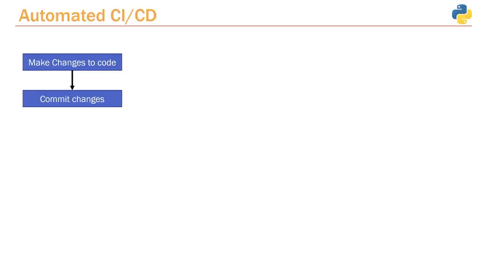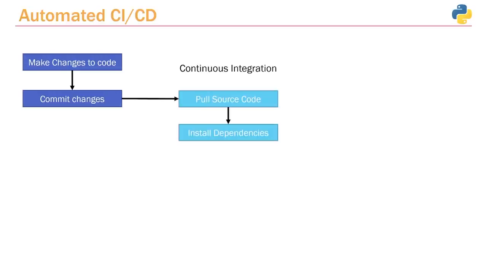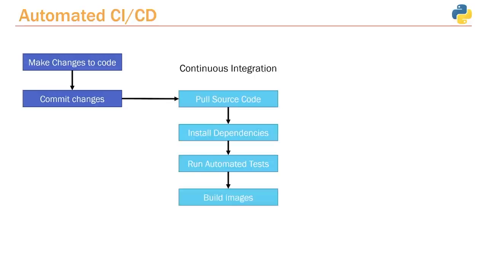And so usually when you commit changes to your code, that's going to trigger our CI/CD pipeline to run. Our continuous integration phase starts at this point, as soon as we commit those changes. In the CI phase, the first thing we do is pull our source code so that we can actually work with it. We then install any dependencies, which is the equivalent of installing all of the dependencies listed in our requirements.txt file. We then run our automated tests, so that's running pytest. And then, assuming the tests pass, we build any images. This is once again an optional step for us. That's only needed if we use Docker. But that wraps up the continuous integration phase.